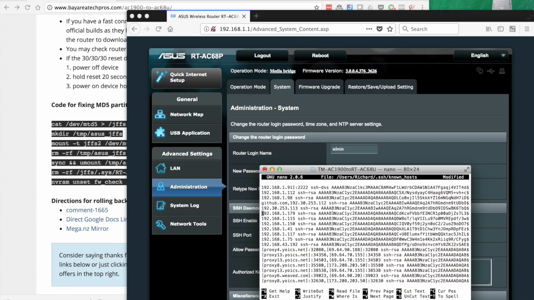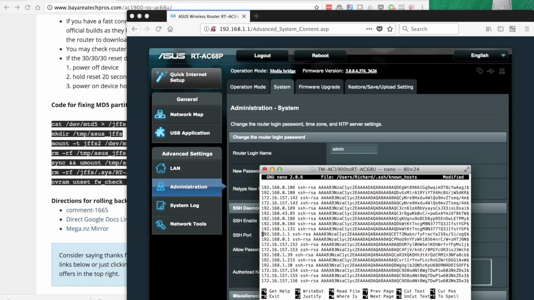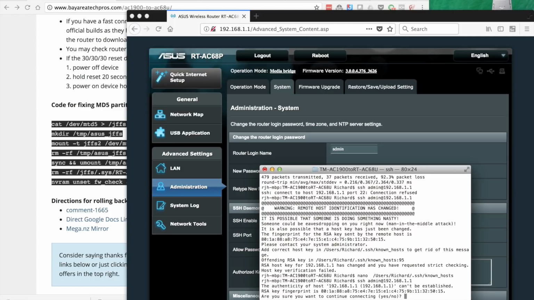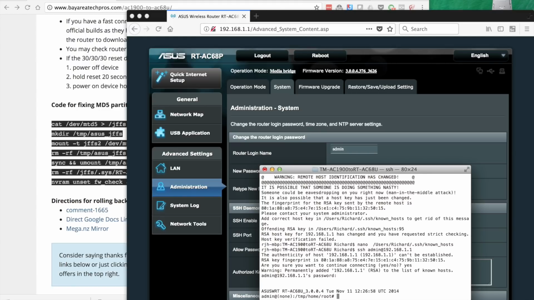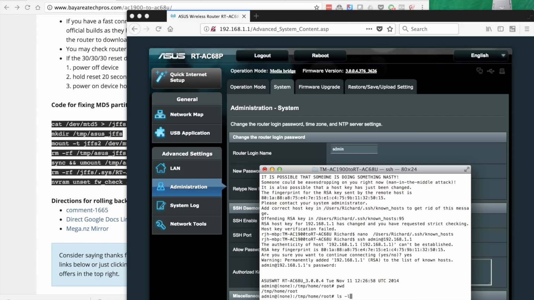I should have done 1.1 space, because then it would have found the correct 1.1. So here I am, 192. That's a Control W in Nano world. Control K removes the line. It's a cut, and you can do a paste. Control O, Control X. I arrow up, hit the Enter key again, say yes, and now I am SSH'd in.